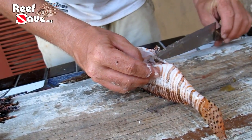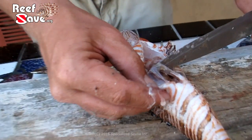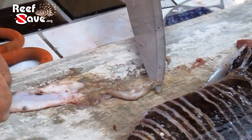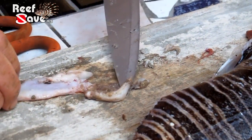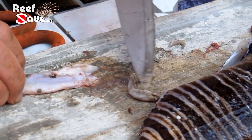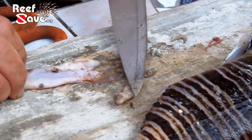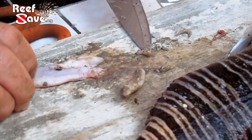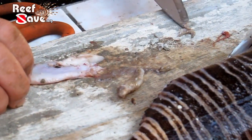This is a female — see how it's split in two like that. No eggs, but it is a female and it's a pretty nice size. Probably with the shape of the body it's like a wrasse, probably not a parrotfish — it's a bit too long to be a parrotfish. But yeah, it's definitely gonna be shrimp.